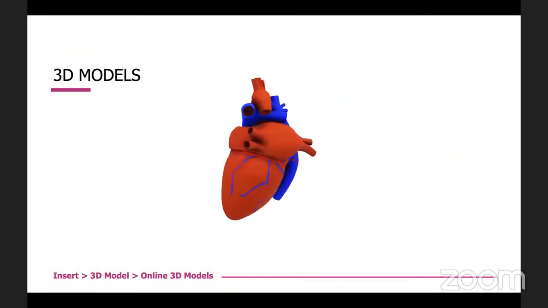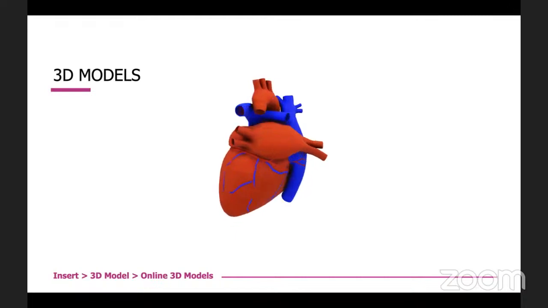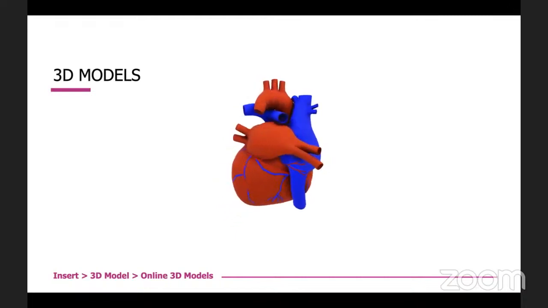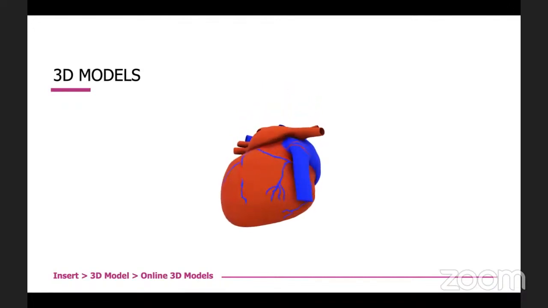Let's say you were teaching someone about heart valves. You could then put in your notes on the side, pointing at the various valves. This is the aorta, this is that. It's a very long time since I've done biology. Here is a vein, here's a nerve. And then the students can discuss and have a look at all of these items.